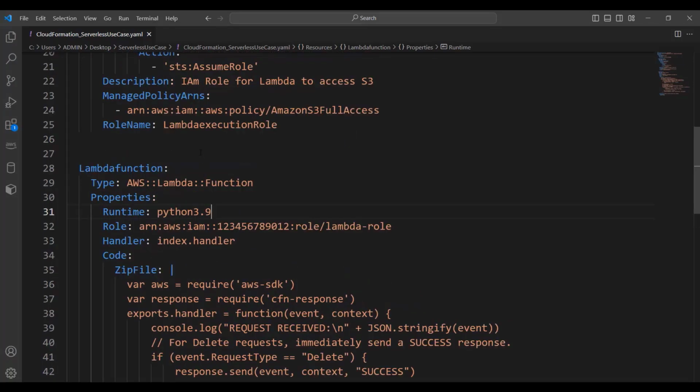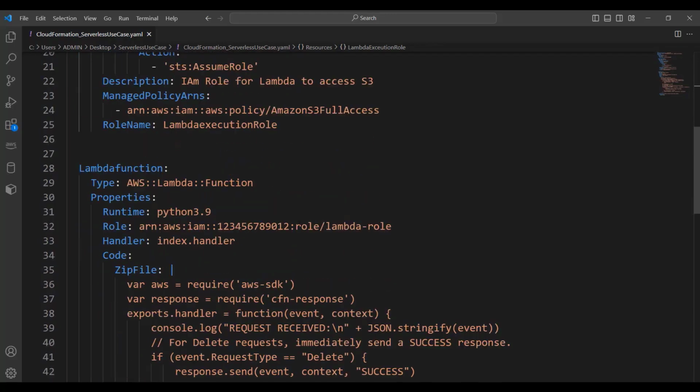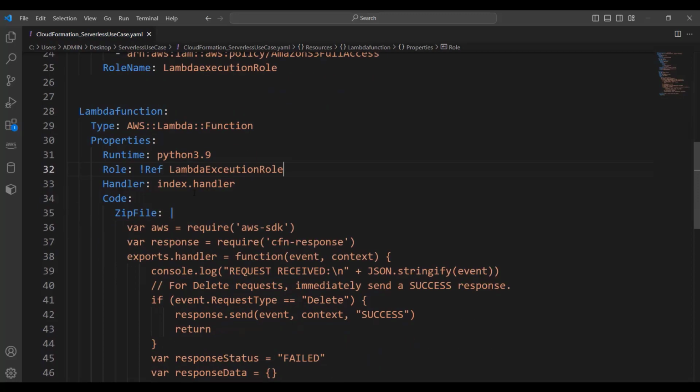Now role is the one which we have created here, the Lambda execution role, and we can take it from there. I'll copy this and say Ref, and you can take the value from there, Lambda execution role. Handler, I will come back to handler for now.